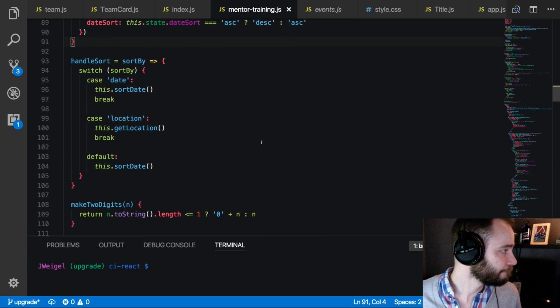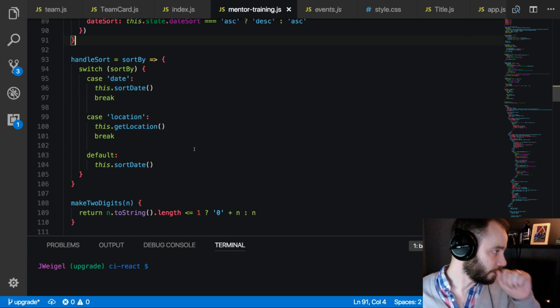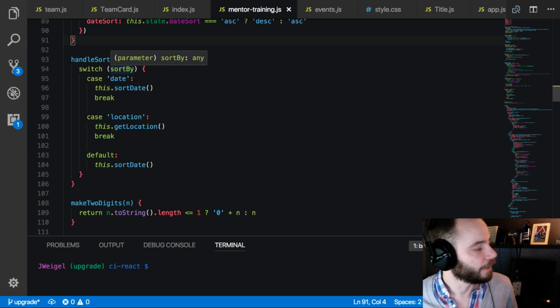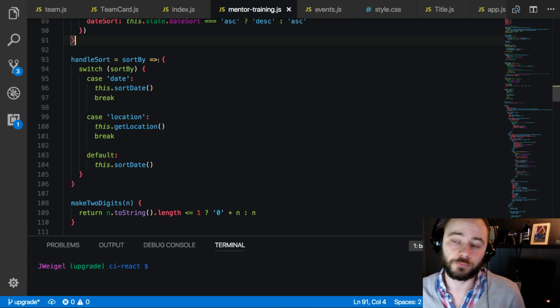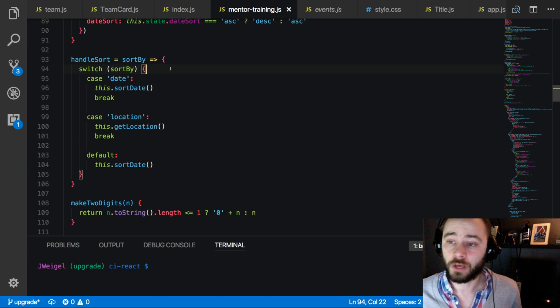All right, let's see the locations. Oh, okay, cool. So here we have our handle sort. We're passing in sort by. If this syntax looks weird to you, it's called an arrow function. If you want to look up more about it, type in arrow function JavaScript. You'll see a ton of stuff.